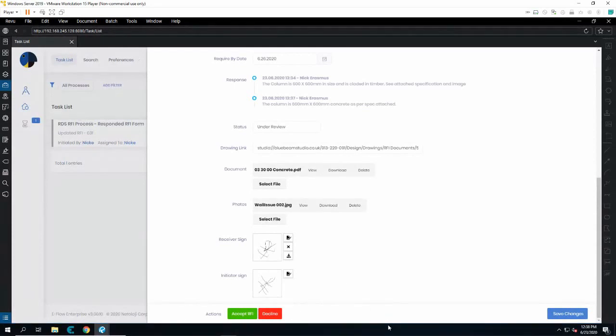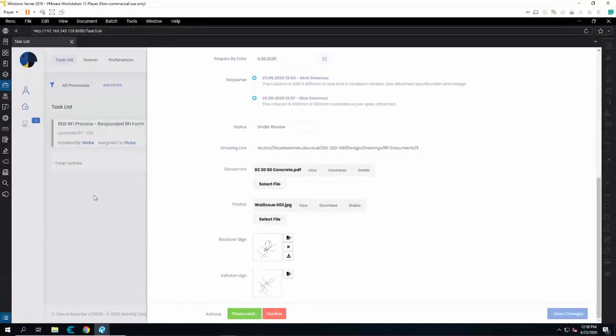So we can set up everything here prior to accepting the RFI solution. However many sub-processes and workflows you want to add, we can add that in there. For now, we keep it very simple. I am just going to accept the RFI process.